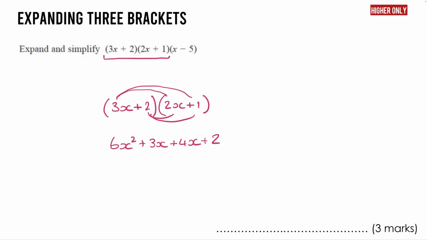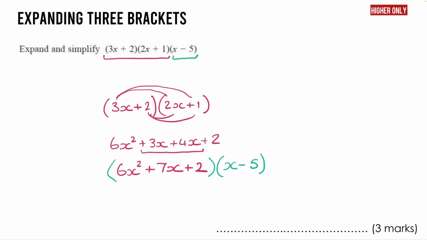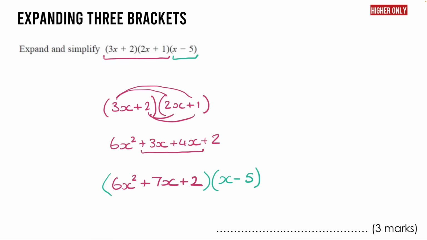And just double check, you don't want to get any of these pieces wrong because it's a lot of work, it gets quite messy, you definitely don't want to have to backtrack. So do double check those. 3 add 4 is 7, and then plus 2. Now we want to expand or multiply this expression by that final and third bracket. So we'll put this into a bracket, introduce that third bracket, and we want to have enough space for this because it does get a little bit messy, so it can help just to make sure you've got enough space down below that so you can actually draw in your lines or any other method that you use.